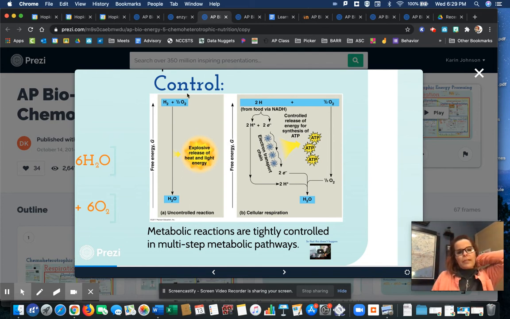Imagine this is the one where we use the example of a gas tank in your car and us dropping a match in the gas tank. So here's your gas tank, this reaction right here. We drop a match in, it explodes, and your car goes about 10, 20 feet, and we waste a ton of heat and light and sound energy. We just wasted lots of energy.